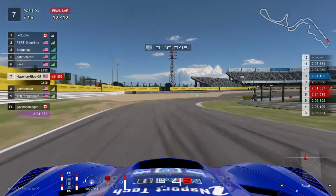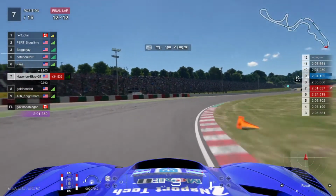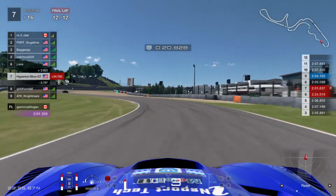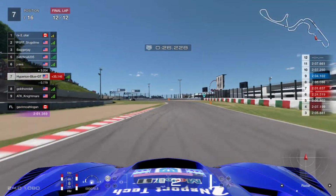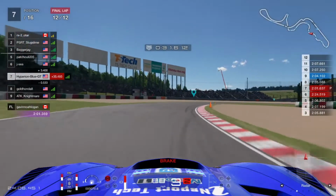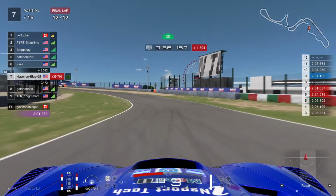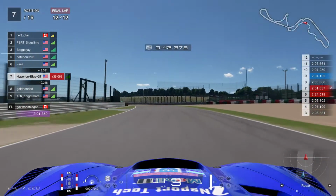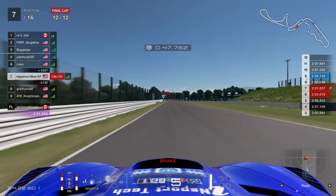Now it looks good to see PSRT Slug Slime taking second place. He will be catching up, while RX3 Oltar takes the lead and has a good way to go. Badger J is coming in to catch up onto PSRT Slug Slime. I hope I can check the driver list at the top left. I hope I can make it, keeping it well defended, while Gold Honda 8 tries to find one opening spot to overtake my position.